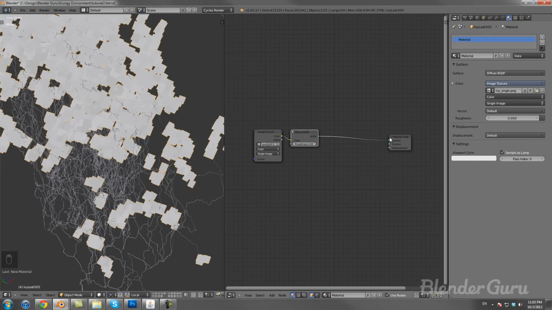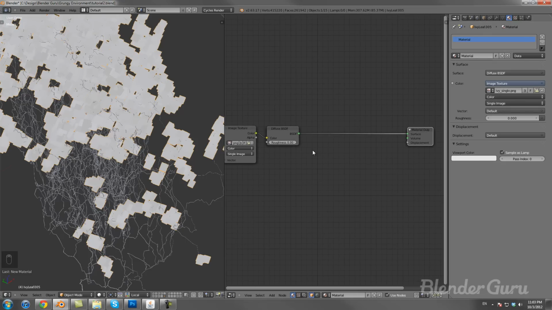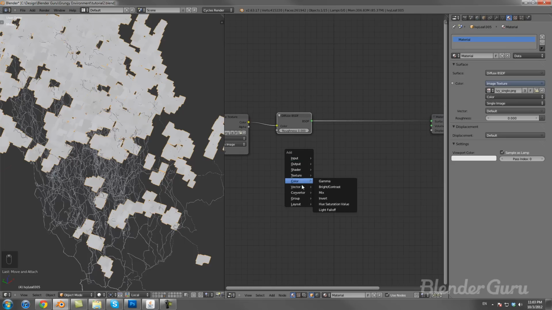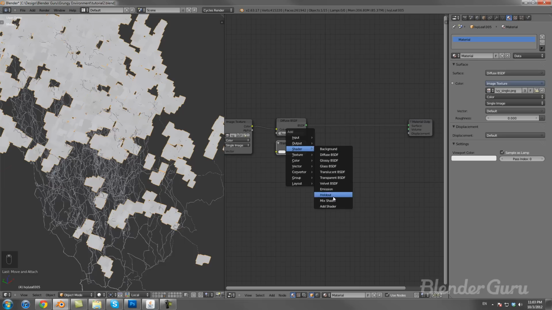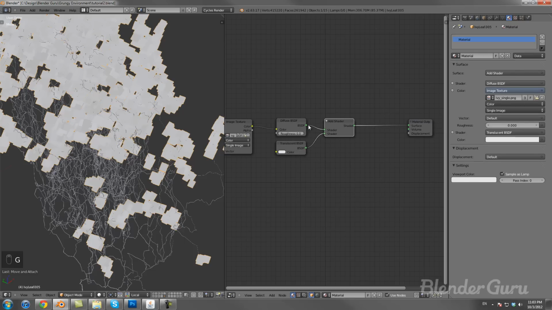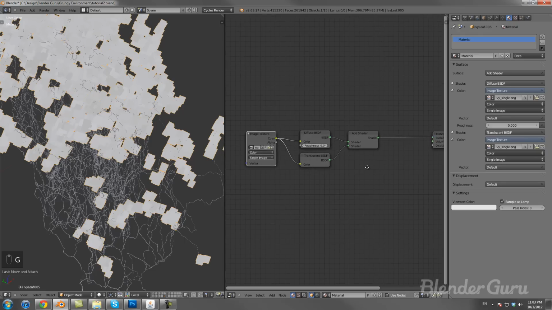And this is something that's cool for plant matter. What you need to do in order to get it so that the light actually shines through a leaf, you need to combine with a diffuse shader. A diffuse shader will just make it look like hard plastic with no light shining through it. But if you combine it with a translucent shader, like that, and then you add an add shader, not a mix shader, an add shader. It took me a really long time to work out this specific shader setup because I was doing all sorts of crazy stuff to try and combine the two. But add shader is the way to do it. So that will make it so on the front it looks perfect like a diffuse shader, but then on the back it also gets light shining through it. So that's the way to do that.